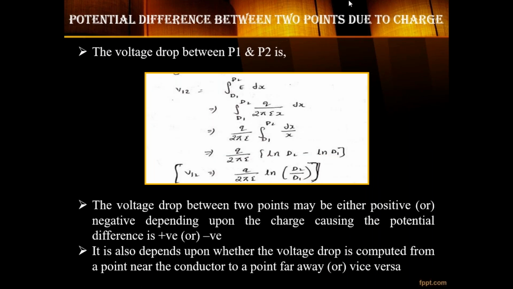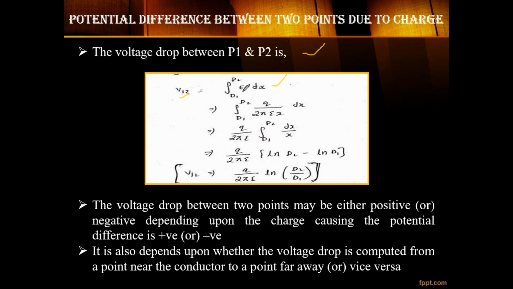Right. Now let me take the value given by the voltage drop between points 1 and 2. Here the points 1 and 2 are at distances from the origin given by D1 and D2, and the voltage is the integral of E into ds. What is the potential drop across V1 and 2?